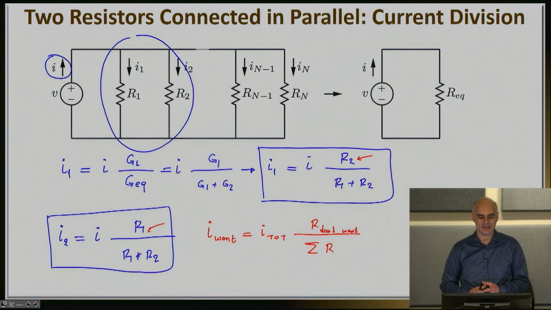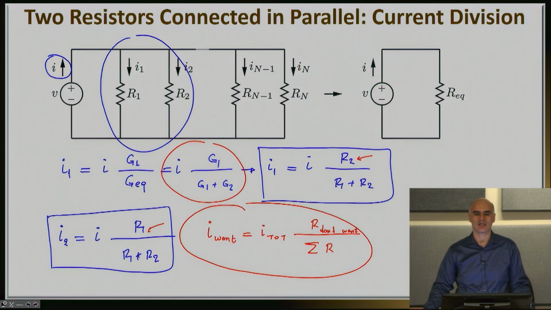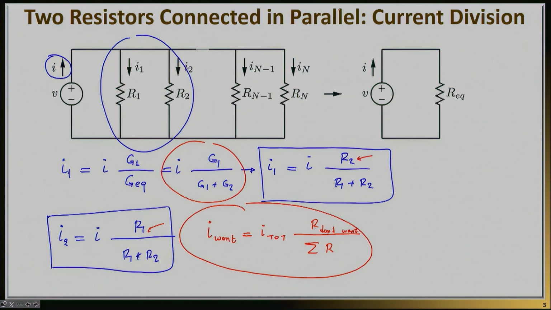So keep that formula in mind, because even though you can always start from here, and that's perfectly fine, specifically if you know the conductances, in the more common case you actually know the resistances, not the conductances, and so you will save quite a bit of trouble just by remembering the one that I just showed you here. The current that you want is the total amount of current times the resistance that you don't want over the sum of the resistances. I hope in this video I have summarized for you the two most important results that you need, which are the equivalent resistance of two parallel resistances and the current divider formula for two parallel resistances, so you can apply them and save yourself quite a bit of time.